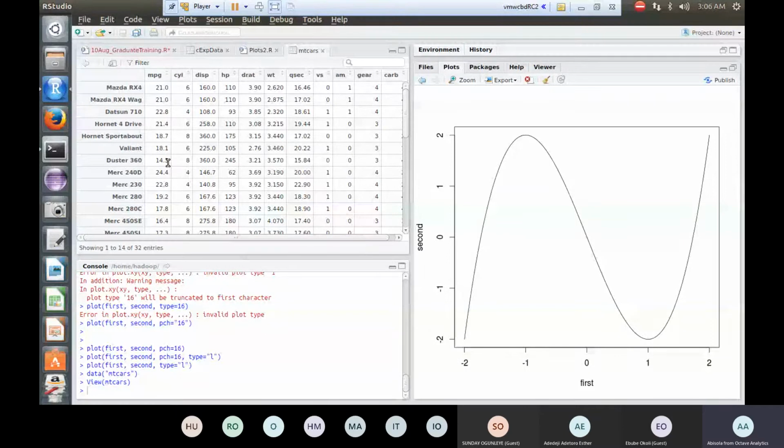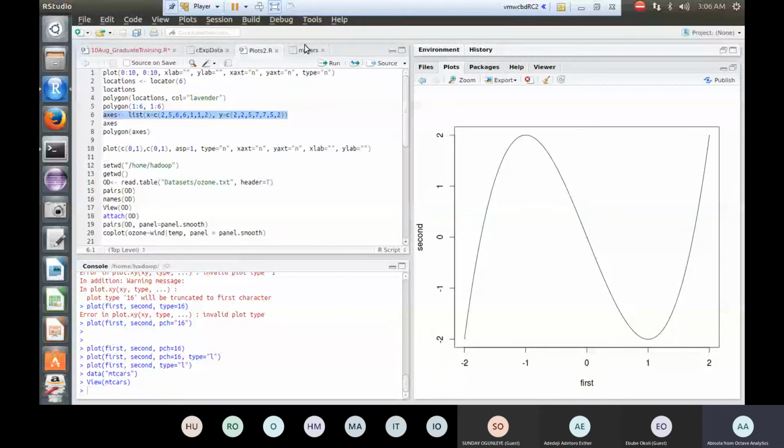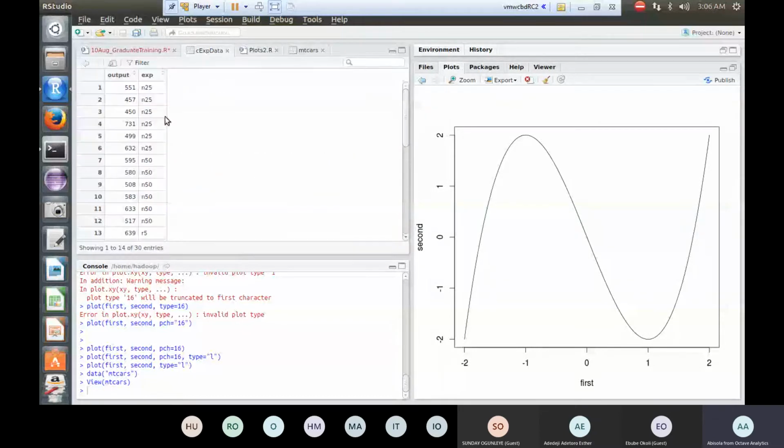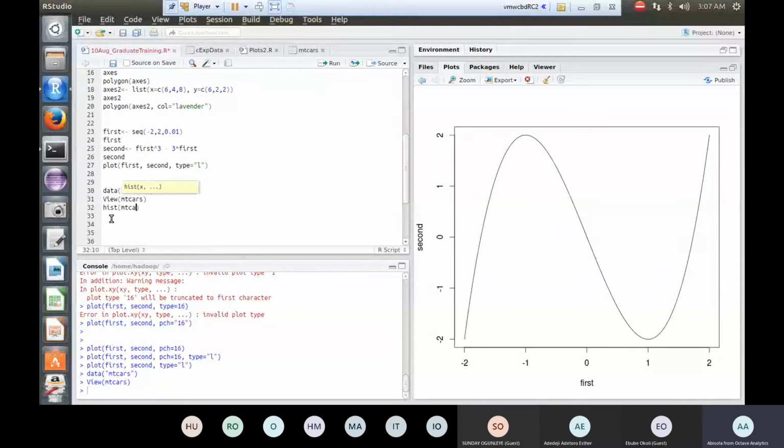So I want to create a histogram of mtcars for MPG. That's that particular column with several values. And those several values, I just want R to break into 12 bins for me. I don't want to specify any bin, but based on the range of values, just break it into 12 equal parts, 12 equal bins. So I will use the breaks argument, to break it into 12 equal bins for me.